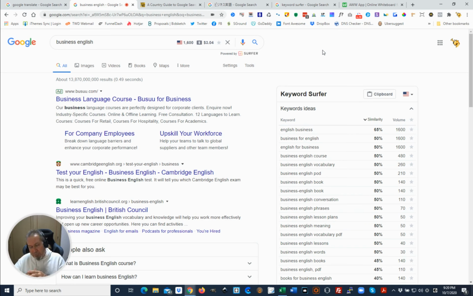So how do we do our keyword research around a different language, Japanese, right? Not everyone is going to be fluent in the language that they're targeting. If we're trying to get students in a particular country, I think in most cases we're not going to be fluent in that language, so that might present a bit of a problem in terms of doing your keyword research. But I think there's a way around that, and I'm going to show you right now.